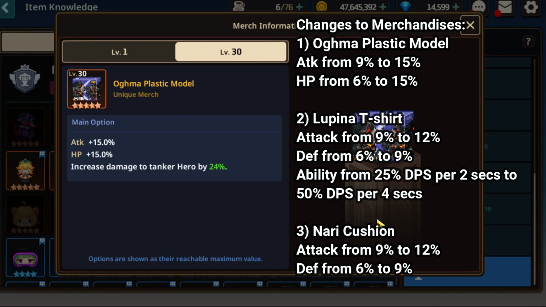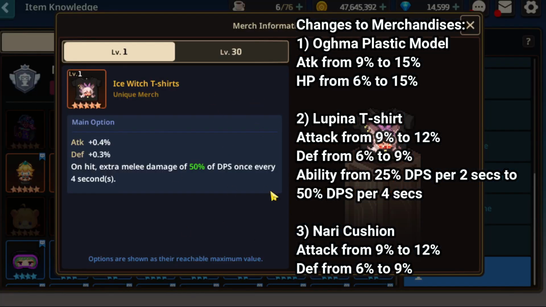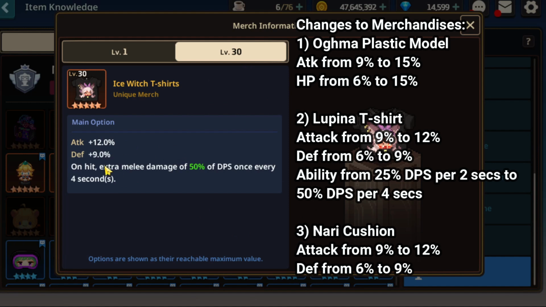And within the Colosseum side, I think it's going to be even stronger, because in the Colosseum you always meet a tanker. There's no way the enemy team can play without a tanker in Colosseum. So this merch itself is receiving quite a major buff, at least in terms of the arena or Colosseum side in Guardian Tales. And the next 2 merches that got buffed is the melee merch, which is the Ice Witch t-shirt. So this one has its attack changed from 9% to 12%, and its defense from 6% to 9%.